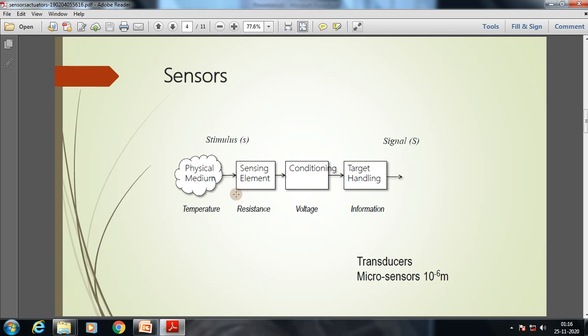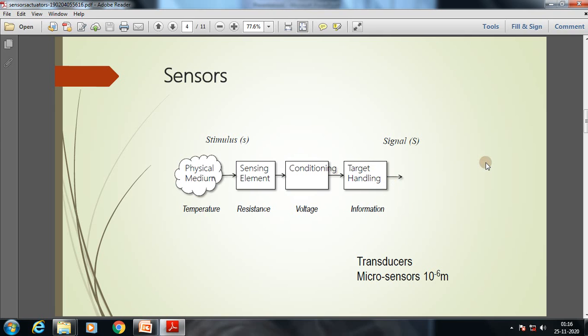Okay, so this is the sensing element, the physical medium through which all the differences or changes will be sensed and recorded, and this information goes through conditioning and target handling, and this creates the signal. Suppose the temperature is 20 degrees centigrade. For that specific condition, the physical medium will go through some changes, and during those changes there will be a voltage difference, and we collect that voltage difference. It will provide us a signal, that is the continuous time variable.